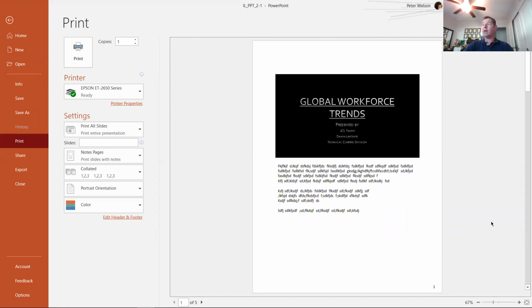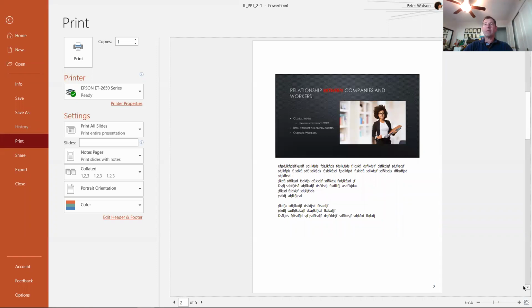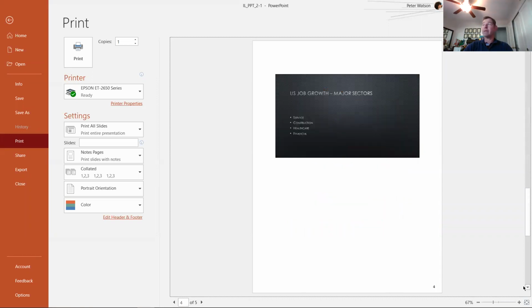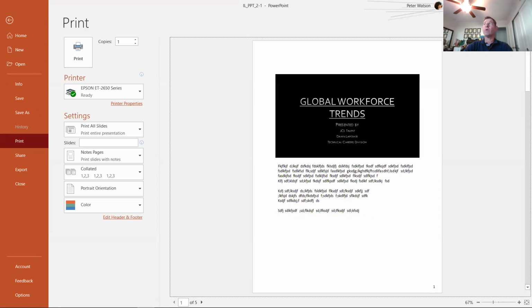So now, there's my second slide. There are my notes. Now my third slide doesn't have any notes, and my fourth slide doesn't, but this is much easier to work with, right? Usually on a note card, you have slide 1, slide 1, slide 1, slide 1, slide 2, and you have to remember where to change the slide, because we need to keep the PowerPoint presentation up with what it is that we're talking about. And so a lot of times, what happens is you skip it.